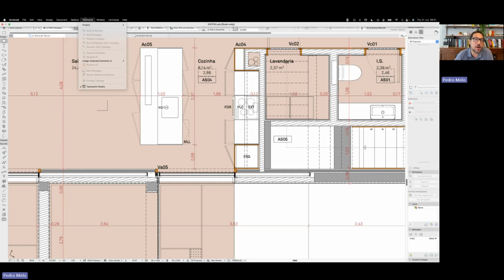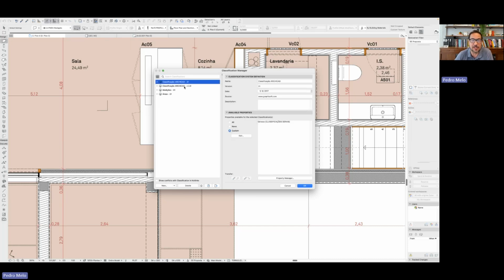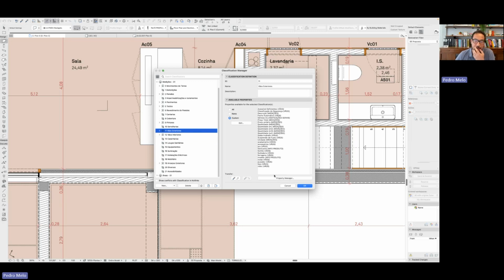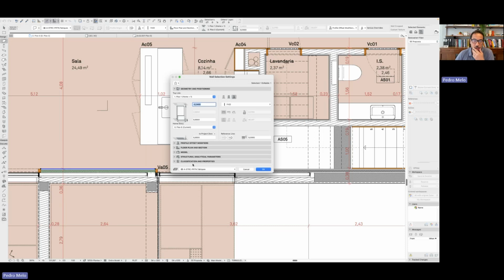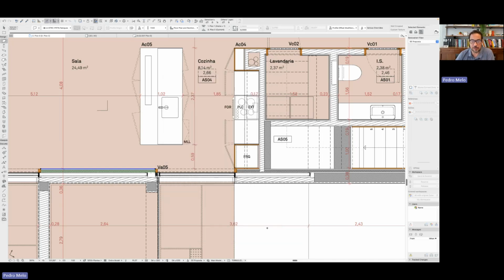And going back to the classification, because you haven't seen this. As I said, we use classifications, of course we have Archicad's. In this case, we have two. I don't know why, but we have classifications for systems that are for us. Okay, so for example, for quantity takeoff, this is the chapter where everything is measured, with the properties attached to it. So if you select something like this, it's going to be measured as plasterboard, okay? And this means that it's going to be measured in square meters, okay? And this will be handed over to Excel. We have tables and we export them. Everything is ready here.